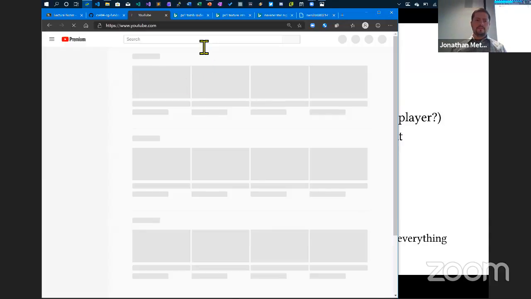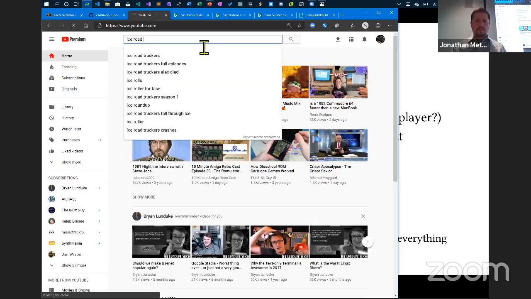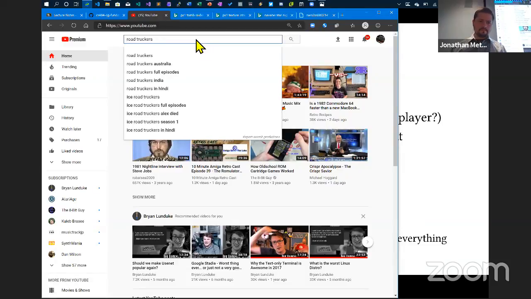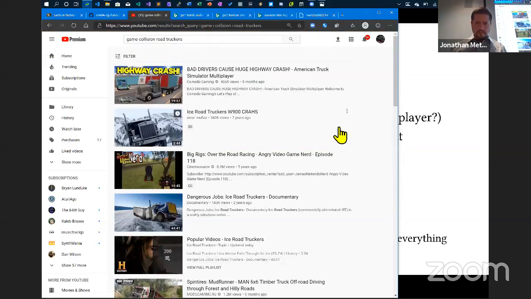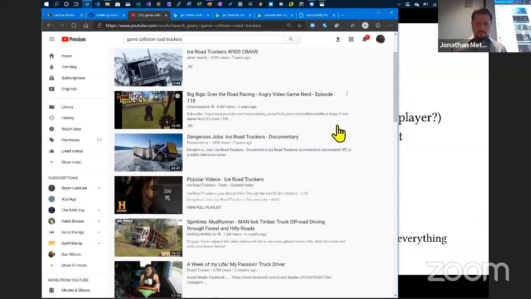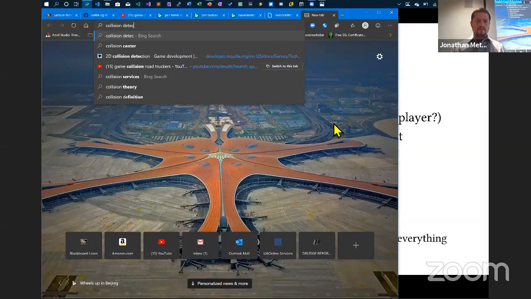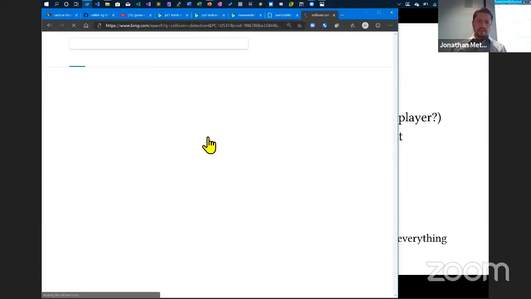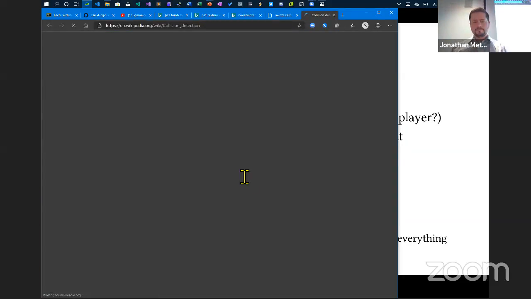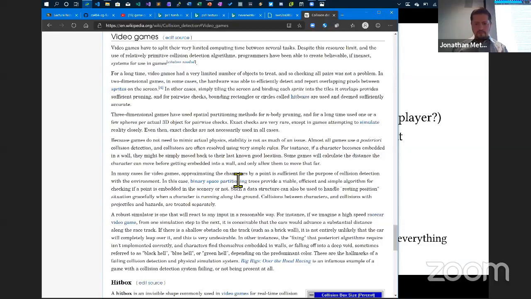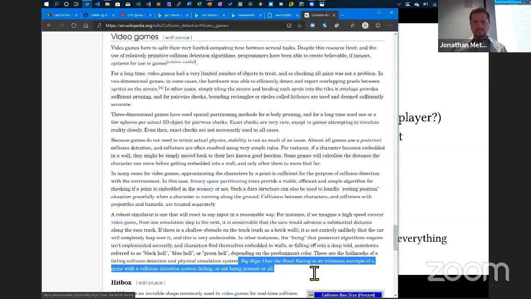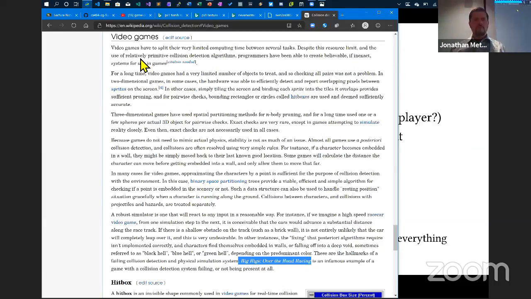I'm going to look up collision detection, and there's an example of a particularly bad video game, Big Rigs: Over the Road Racing, which is a funny video.